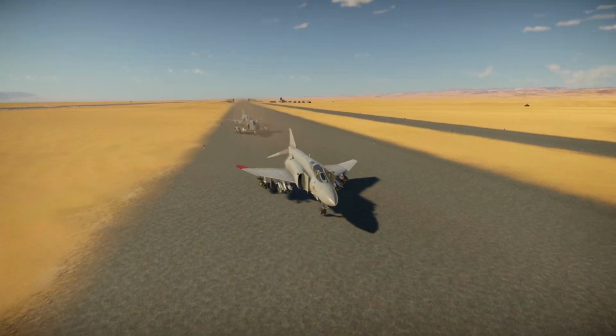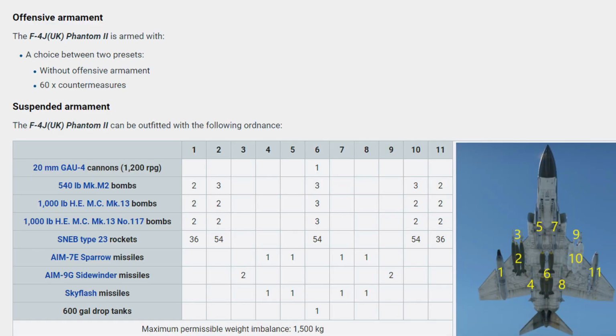So for its offensive armaments, it comes with 60 countermeasures, and it does not come with any offensive armaments, meaning you have to put on the cannons. If you want to rock the 20 millimeter cannons, you have to put them on. So let's get to it. It comes with 20 millimeter Gal 4 cannons.